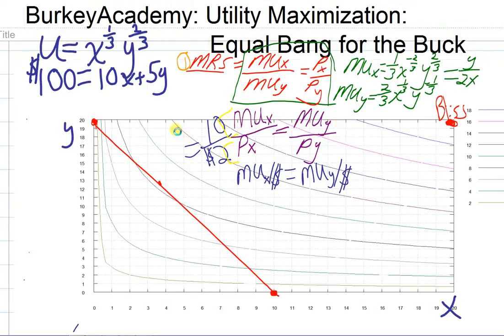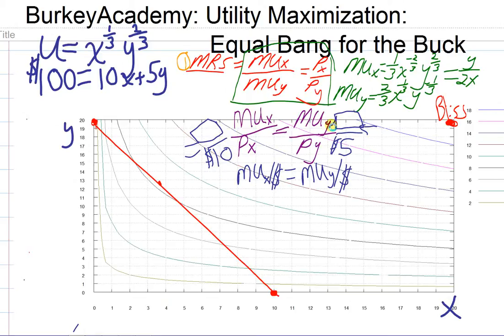So let's look at the actual prices we're talking about here. Since the price of X is $10, and the price of Y is only $5, then if I've maximized my utility, it has to be the case that for the last Y I bought, I got half as much marginal utility for it as for the X. Why? Because I spent twice as much for the X, it better be the case that I'm getting twice the marginal utility for that X. So that number has to be twice the marginal utility for Y.